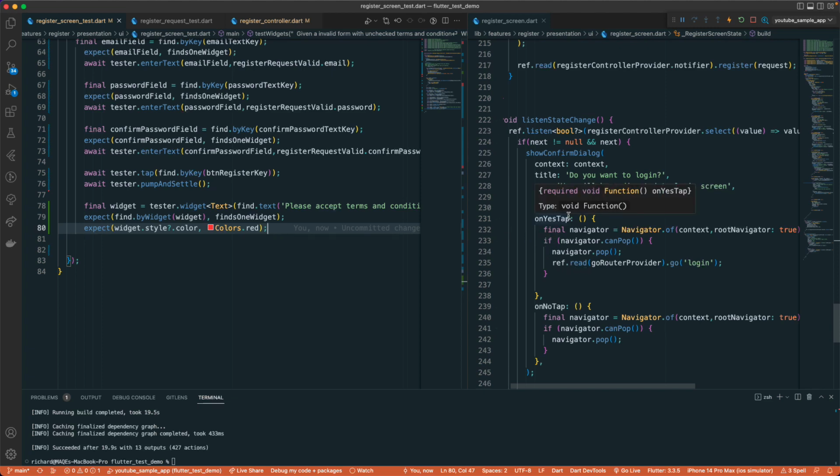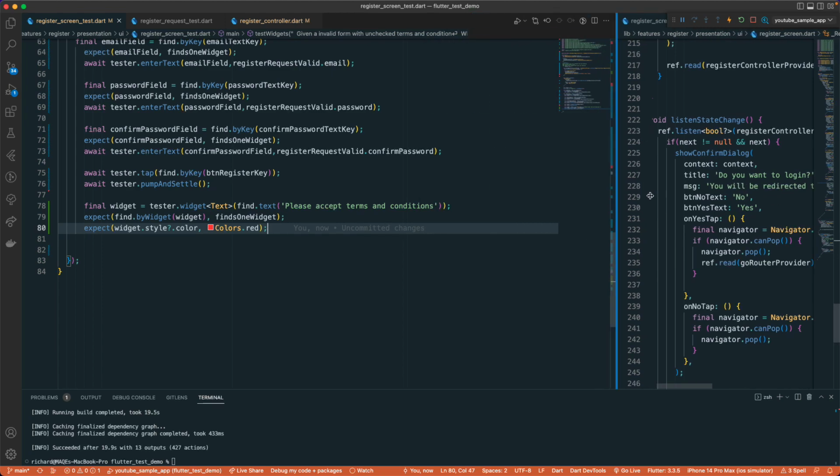The widget test is a standalone test, which means that we are testing our widget as a single piece. We are not connecting multiple widgets and navigating and all of that stuff. So we cannot do this navigation test over here. We are just going to tap the no button, and then it should dismiss this dialog. So that is another test case for us.